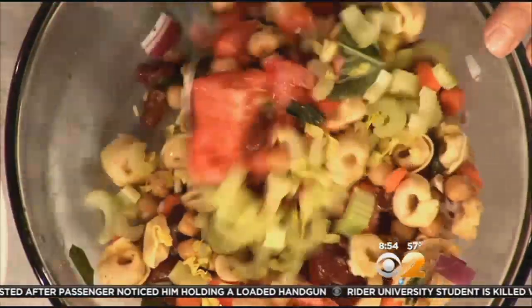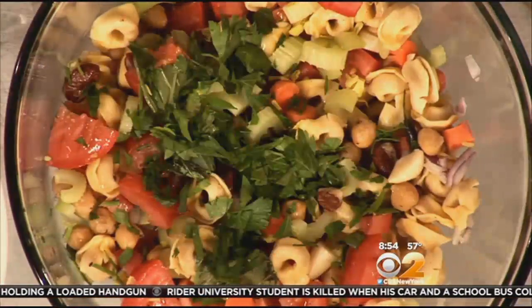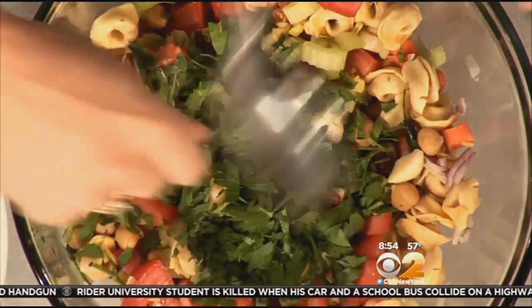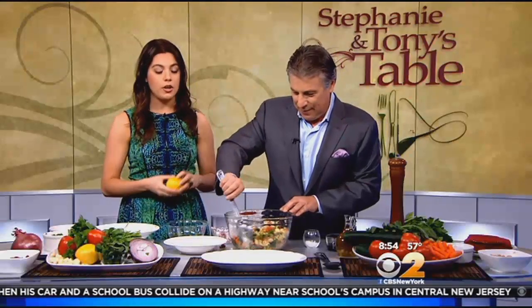Celery, for the crunch. And of course, parsley. More parsley. I'm not done yet. I love that parsley. Mix that in. All righty. Now, if you're going to serve this pasta the next day, you want to put it in your fridge and let it marinate overnight. Make sure you squeeze a lemon on it, because that way it'll freshen everything back up and it'll bring all those colors back.